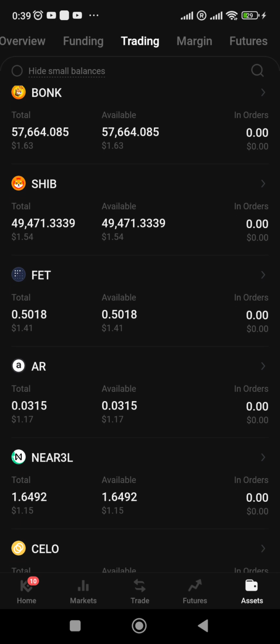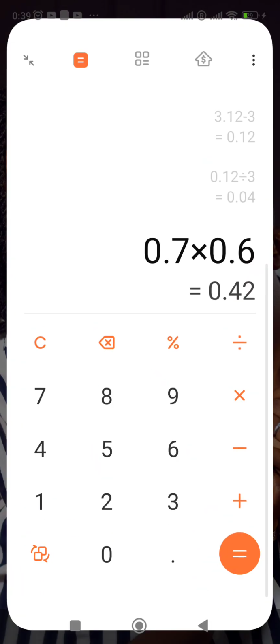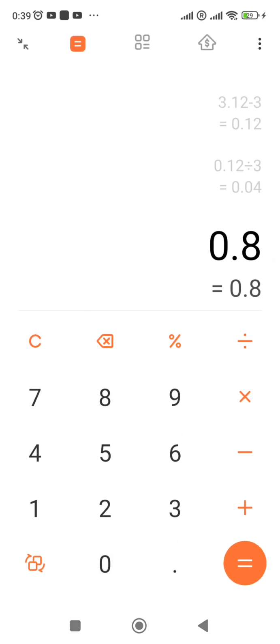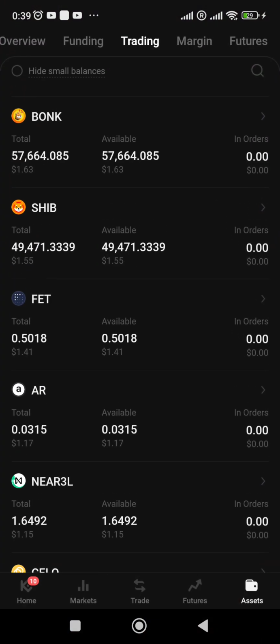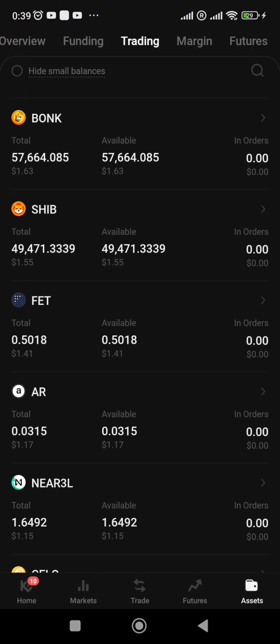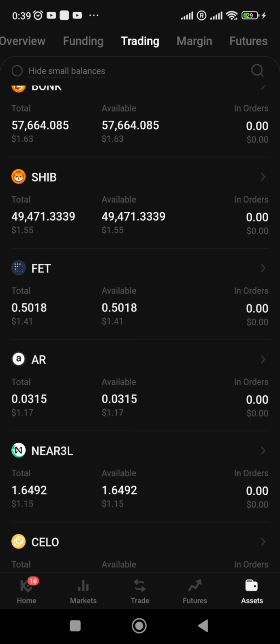When do I buy more after I've bought something twice? I buy more if it is less than 80%. You can check that WhatsApp message I showed again. So what is 80% of 2 USDT? Since I've bought twice and it's now 2 USDT, that's 0.8 times 2, 1.6. So if it's 1.6 or less, I buy more. Bonk right now is 1.63, so it's close. If it drops to 1.6 or below, I buy one more unit and one more USDT. But right now it's 1.63, so I leave it.